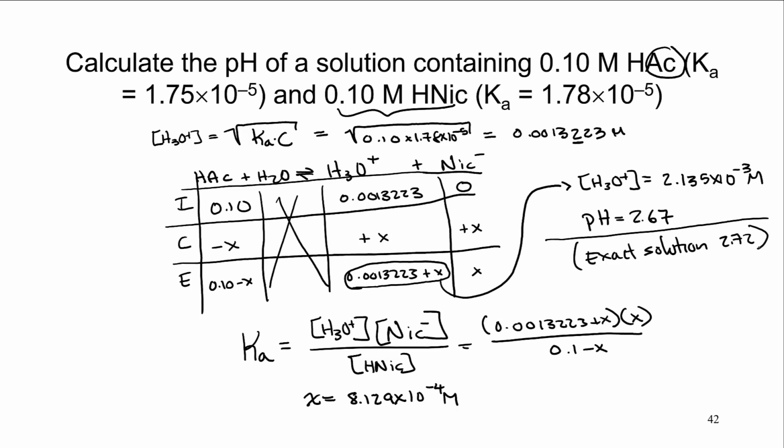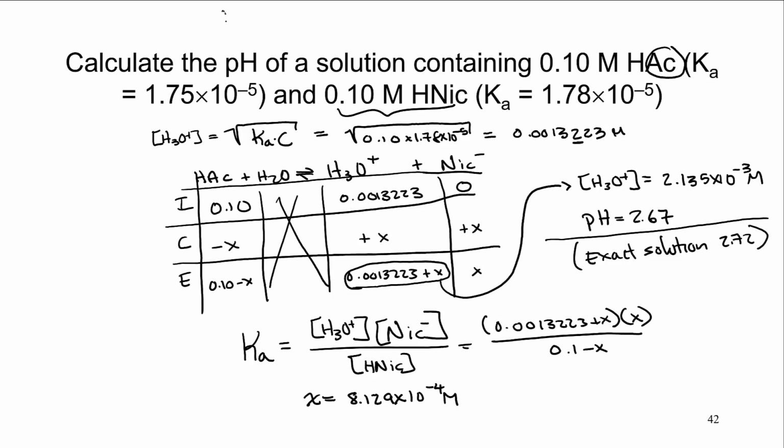And here's the problem. What we're doing is we're assuming that the ionization of the nicotinic acid happens independently of the acetic acid. But in reality, what happens in solution is both of these are ionizing at the same time, and they're producing a common ion, hydronium, for both of them. So in a sense, they're both producing hydronium and then suppressing each other's reactions, and so you don't produce as much hydronium in the solution as you would expect. Okay, so there's an interaction.